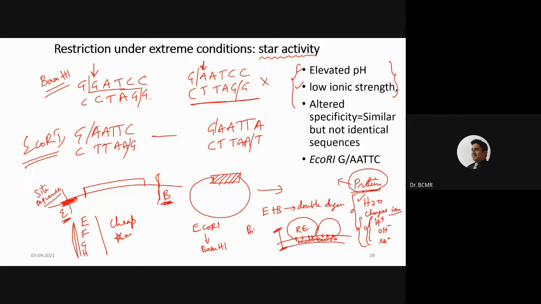Binding is one thing, and then the second one is for cleavage or endonuclease activity. That also needs to have certain groups, the interactions, and then cleavage should happen. So these ions might be altering those things. That's why it could be star activity. Okay. Yes, sir. Thanks a lot, sir.